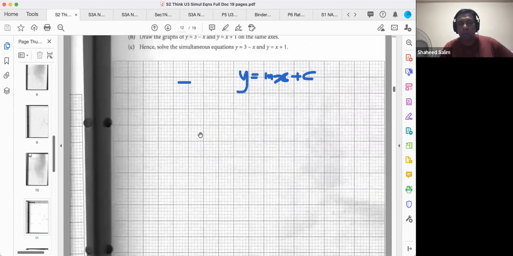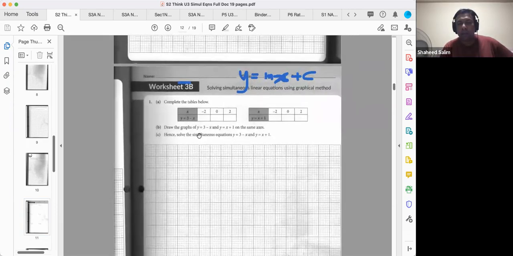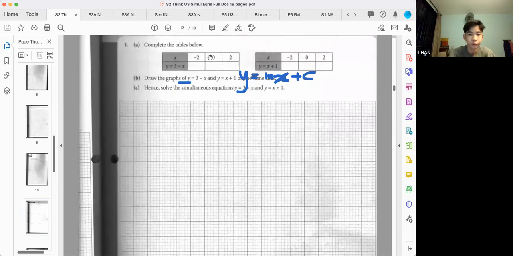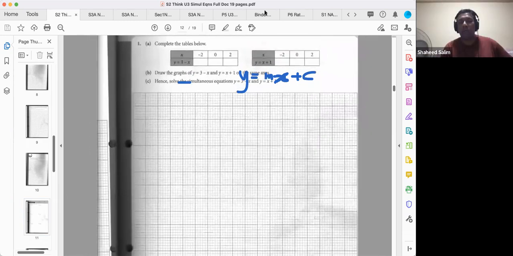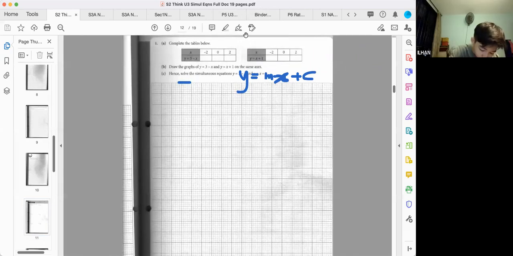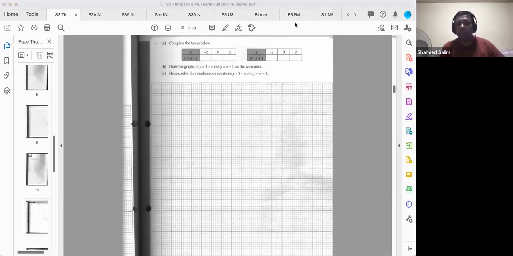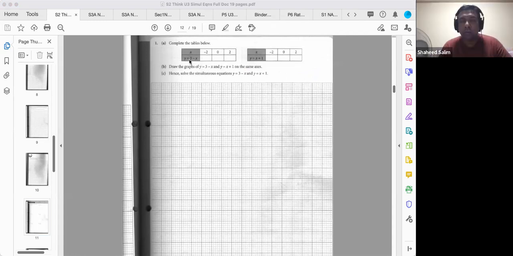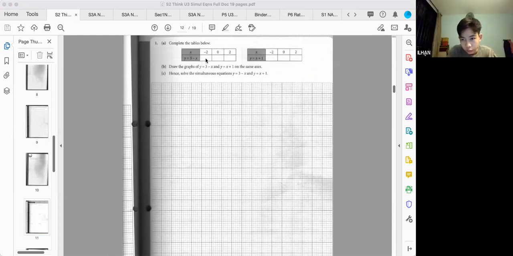Okay, what you do now? You fill up the values now for both sides. You know how to do now? You calculate exactly and then you fill up. Once you get the answer, you tell me, then I will check. For this question, it says y equals 3 minus 3. So if it's a negative, do I just times the negative? No, you put minus 3 minus minus 2. So it's positive 2. Yes, positive. All right.